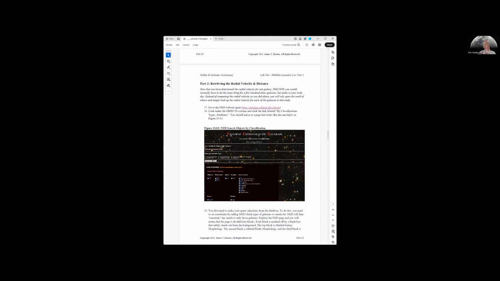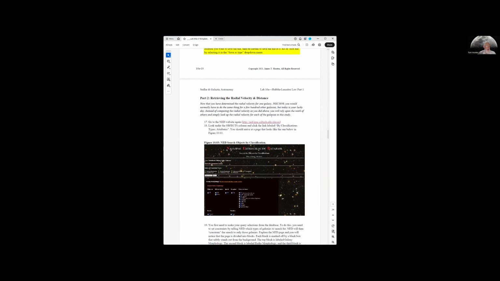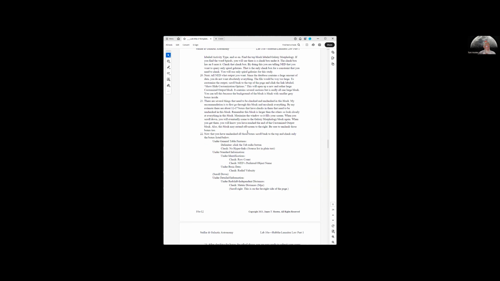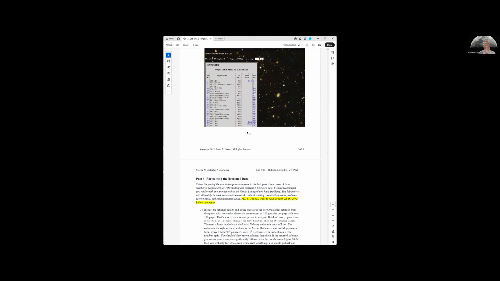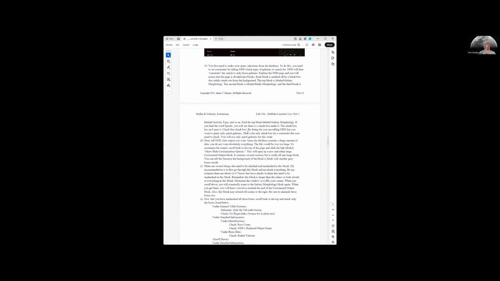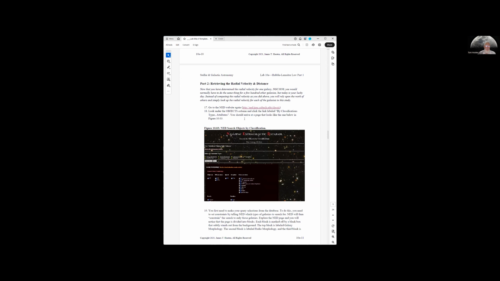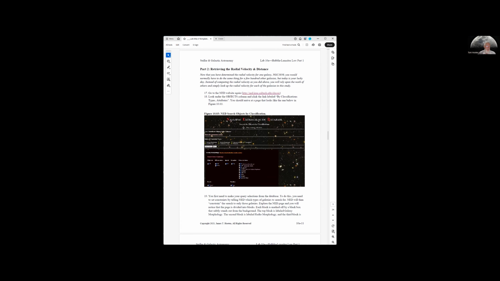All right, part 2 of the template is where we retrieve the radial velocity and distance data out of the NED database. And there's a lot of data here, so let's go through the process. First of all, it tells us to go back to the database again, and we can click on that link right there to do that. And we're going to look up some objects, and we're going to query the database. Now, all of the information that's here is necessary for you to understand what specific boxes need to be checked on the NED website in order for you to get the data that we want. So my recommendation is to read this section carefully and make sure that you've got all of the right boxes checked and not any extras.